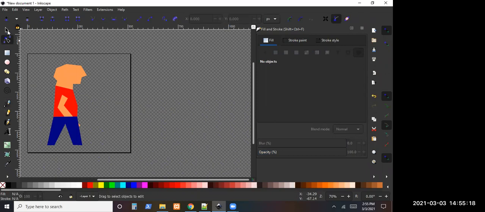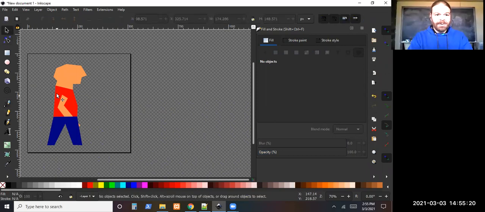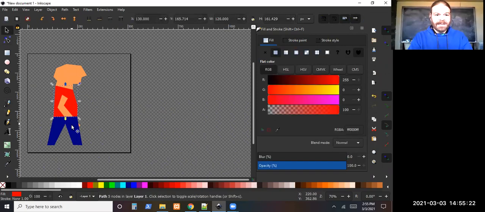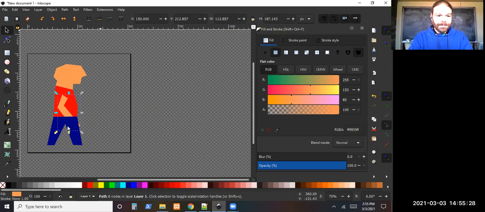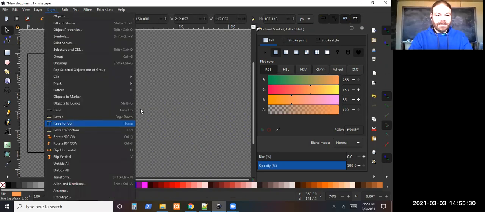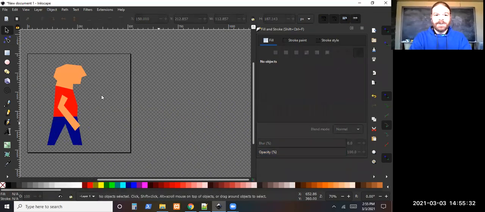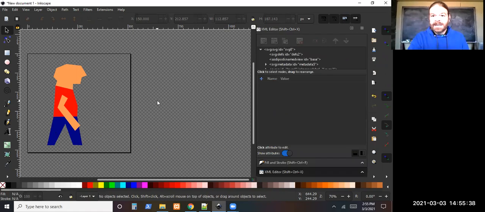Escape out of that. If I come over here and click on the little arrow, I can click different things. They're all independent of each other. Click the arm and raise all the way to the top. Yeah, put that in front of the other stuff. Or here in this particular editor, I can hit Control-Shift-X, and you can see here's the code that it was writing behind the little thumbnails, so I can move that out of the way.